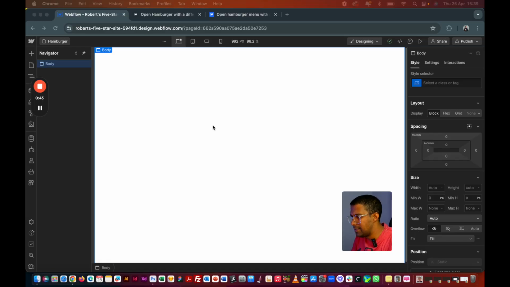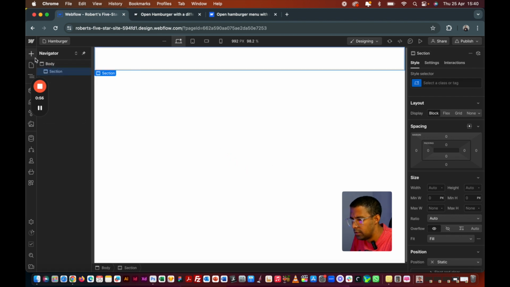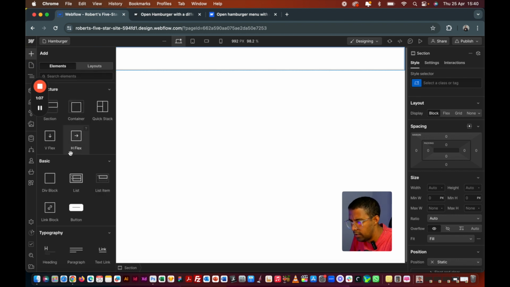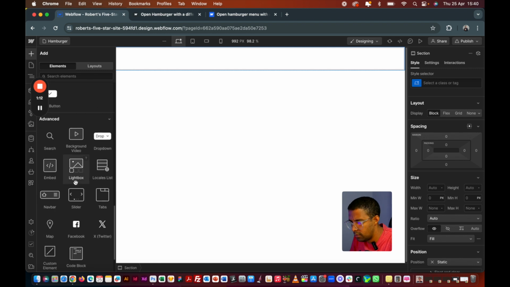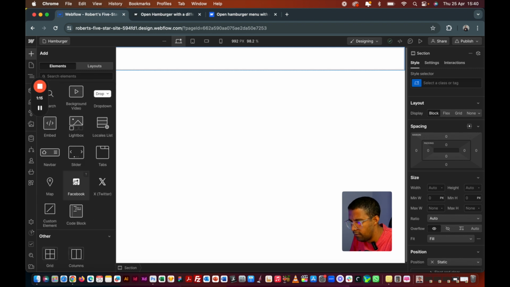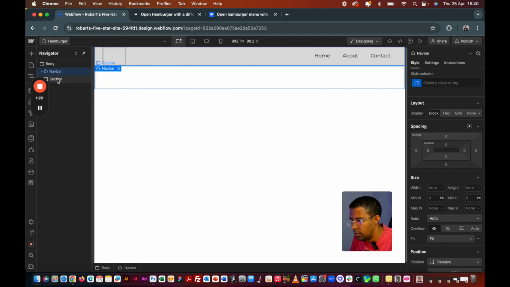So right now, I'm inside of Webflow, right? And I'm just quickly going to drag in some elements, some components here. I'll drag in a section, right? Maybe I'll drag in two sections. Well, actually, just delete that quickly. I'm gonna drag in the navigation because that's kind of the whole purpose of this project, right? I'll drag in that nav bar, just move it to the top.